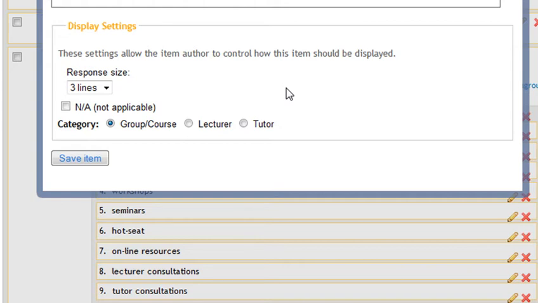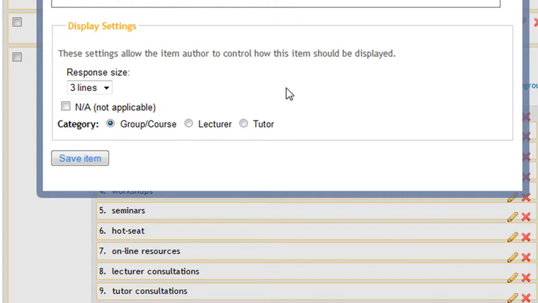Regardless of the order in which you place your questions in the template, those that belong in the same category will be grouped together. Please note that even though I am in the editing phase, this is not where I will be selecting the names of the lecturers or tutors whom I would like students to evaluate. This selection is only done once the template is completed and addressed later in this tutorial.